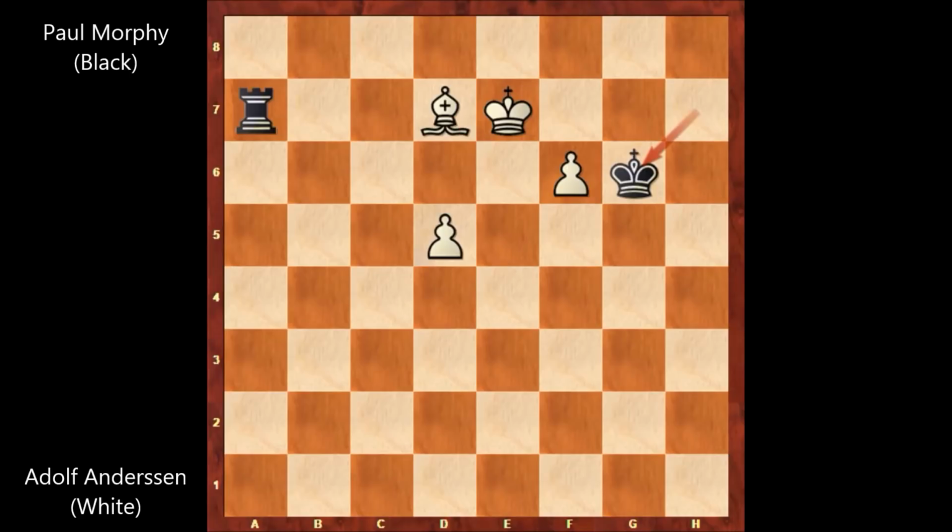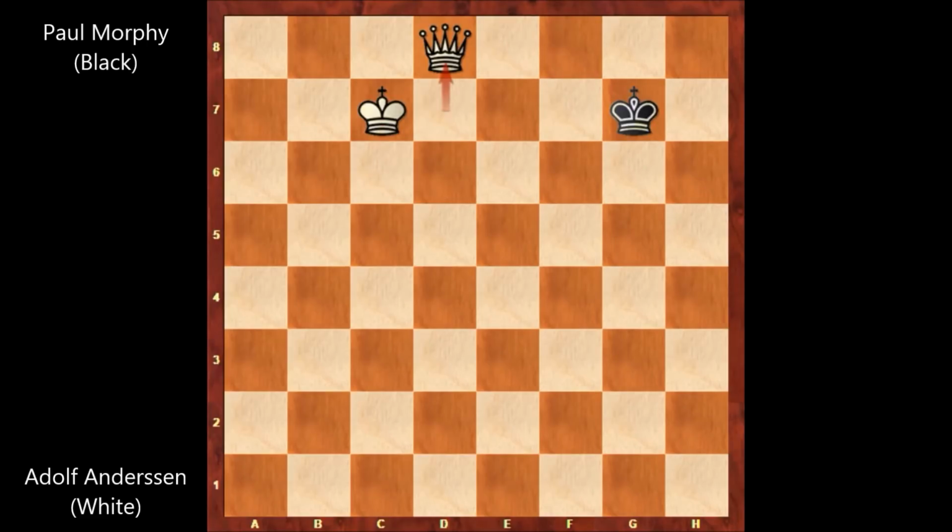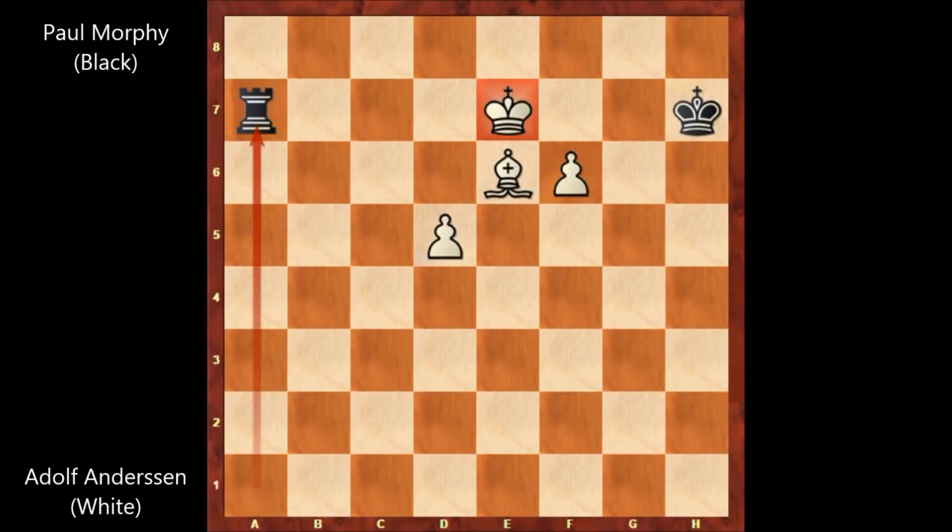So, king to g6, let's say, and there is no defense for black. Rook takes on d7, king takes on f7, but the d-pawn is unstoppable. King to e8, king to c7, and the d-pawn is going to be a queen, whatever black does, and black is getting checkmated eventually. So this is why, after Anderssen played bishop to d7, Paul Morphy resigned.